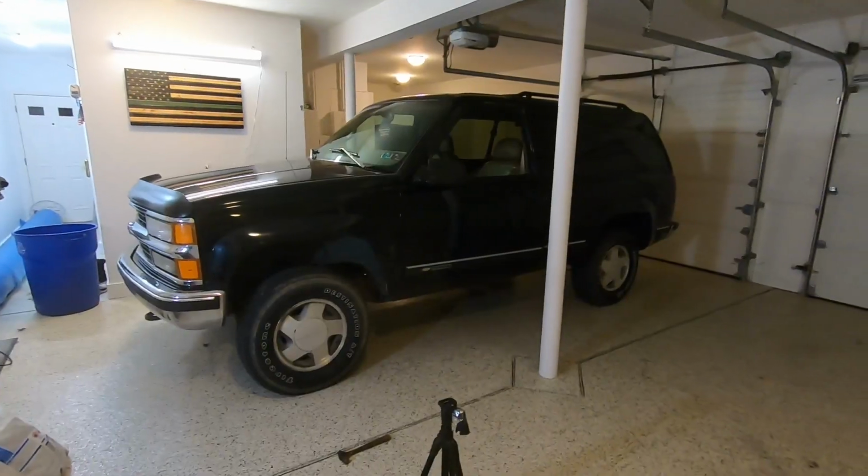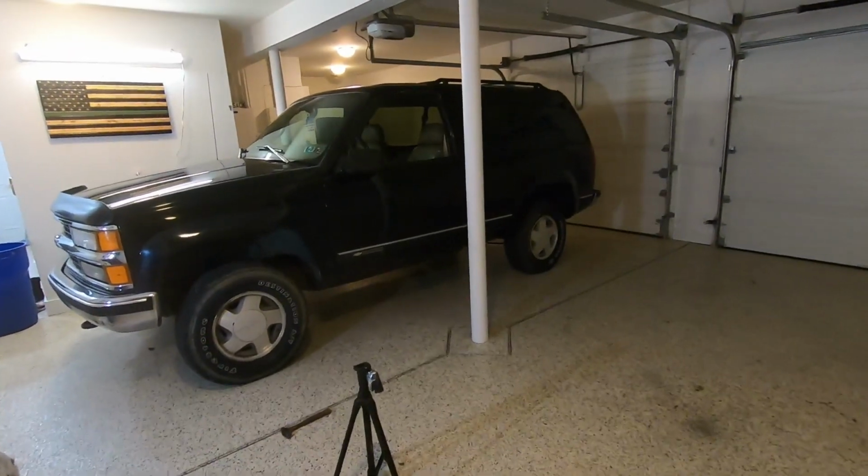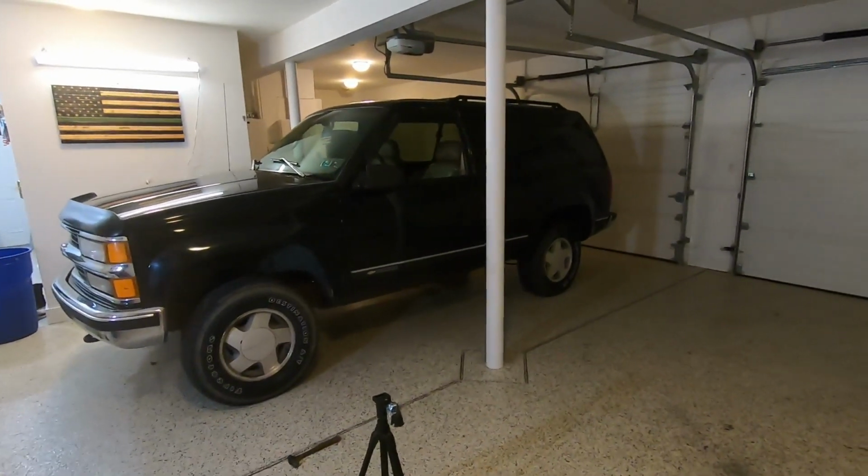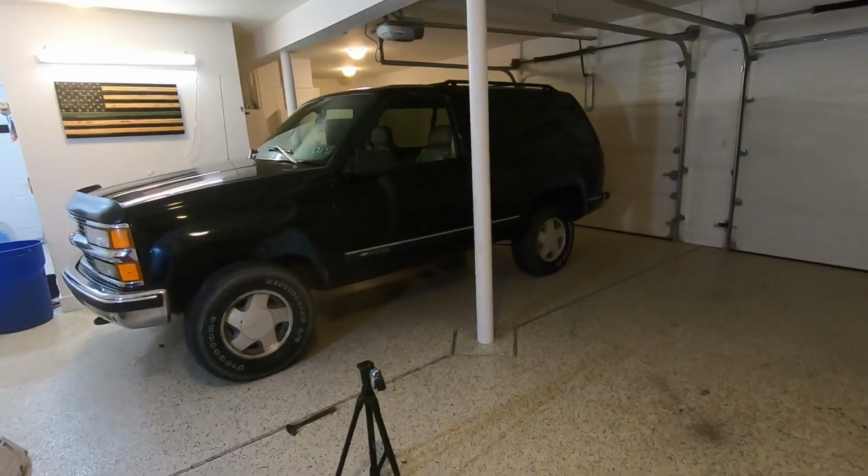That's pretty wild. There you go, guys. There is your proof for the budget build. If you want to lift your truck at home, you can do it for free. You don't even need a leveling kit, even though they are pretty cheap. They're only about 100 bucks. You really don't need one.